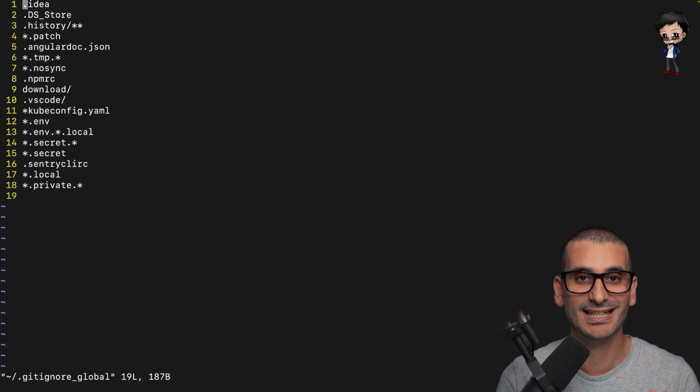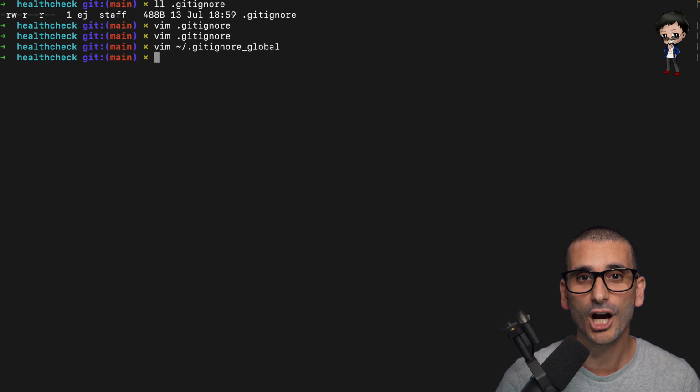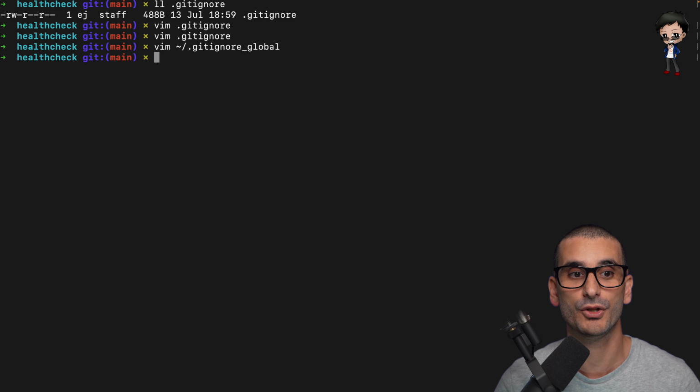Again, it looks the same format and style as you would see in a normal gitignore in the repo. These are specific to me though. These are not committed to any project and these are specific to me. I create a lot of Git patches, so I ignore all Git patches in all repos. You're already halfway there, and the final step is to tell Git about this file that you want it to be aware of for all your local repos.